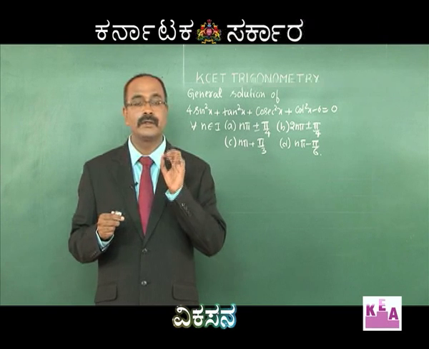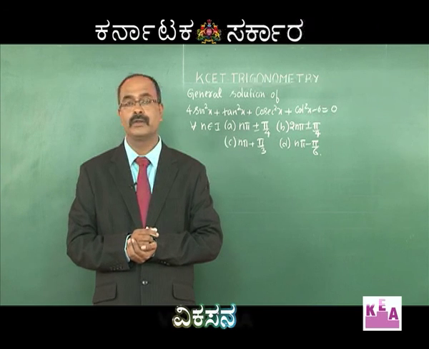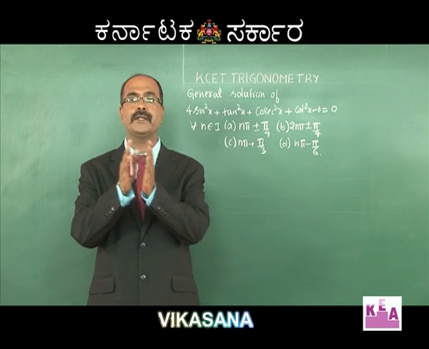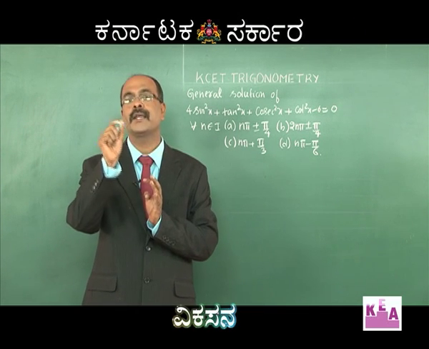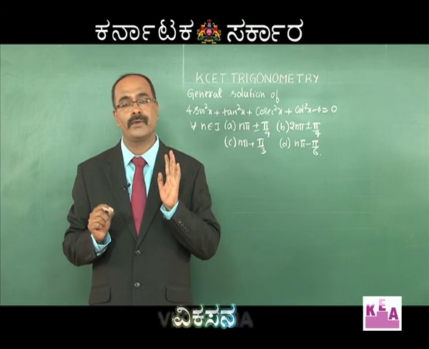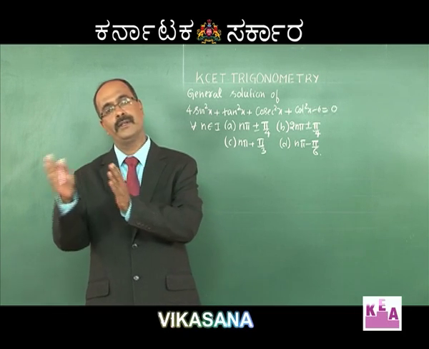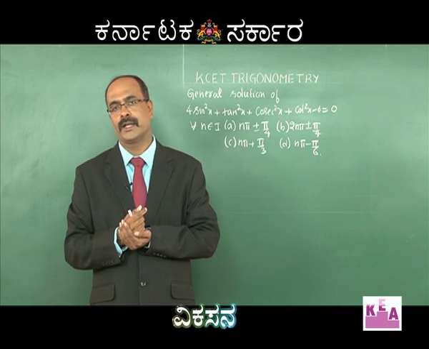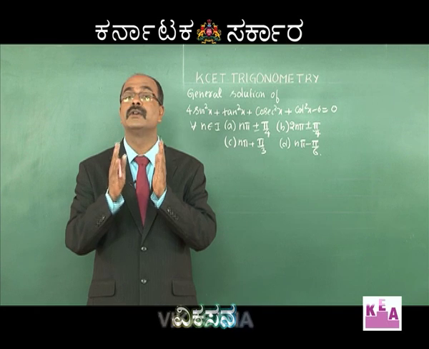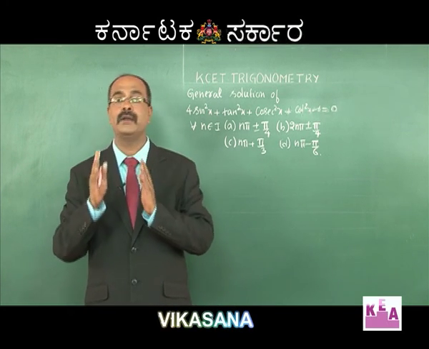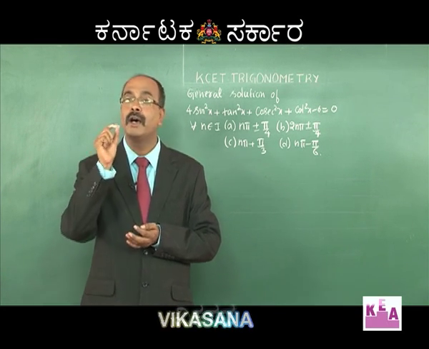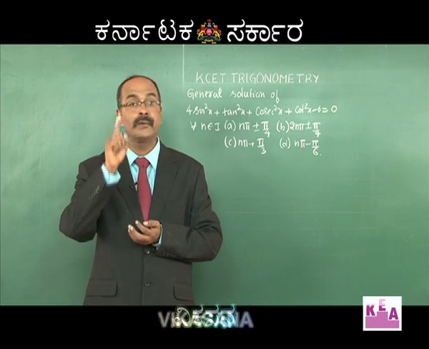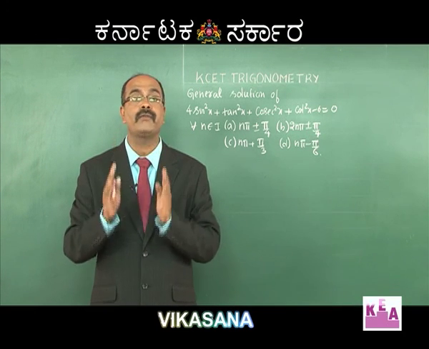Dear students, few problems can be solved by just looking into the question itself. Suppose you have sin x is equal to sin alpha, then x is n pi plus minus 1 raised n into alpha. Cos x is equal to cos alpha, then you will get 2n pi plus or minus alpha. Tan x is equal to tan alpha has got some other relation. But always, if you have sin square x is equal to sin square alpha, or cos square x is equal to cos square alpha, or tan square x is equal to tan square alpha, we have a relation that is x is equal to n pi plus or minus alpha. This is a very, very, very important logic.